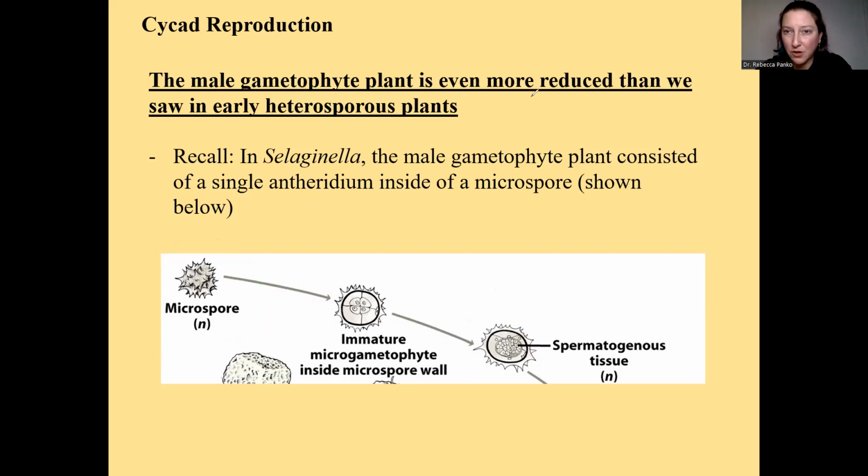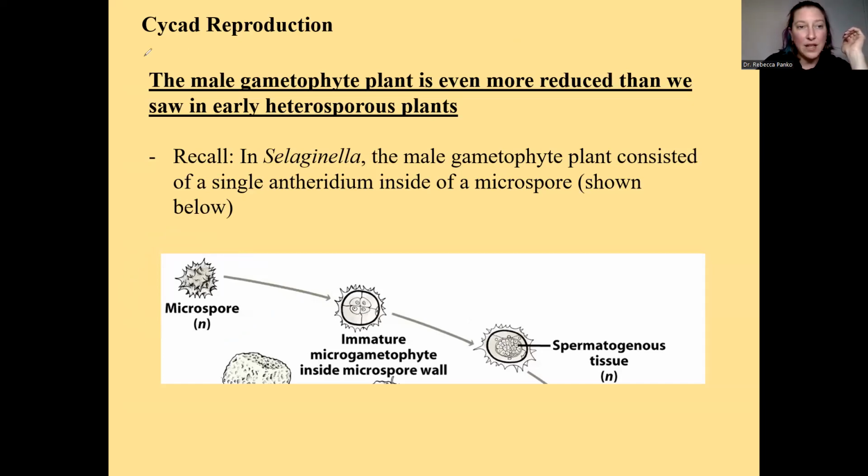Remember, I think I said Dr. Casper used to call it testicles in space because it's kind of what it is, right? You have this microspore floating around, and what's inside of it? An antheridium, right? It's a male sex organ. So that's why you call it that. So that's already a big reduction.